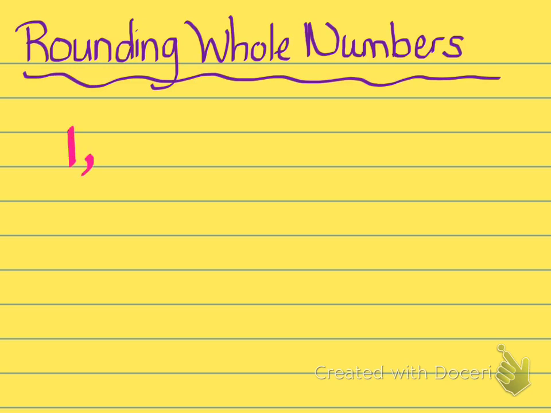So now the first number I'm going to give you, and I want you to copy this part down, is 1,765, and what I want you to do is round it to the nearest 10 spot. So you need to know which spot that 10 spot is in. All right, you guys. So the 10 spot is where the 6 is. So here's my 6. That's in my 10 spot. So I want you to draw that back door. If you remember from the original video, and if you can't recall, watch that original video. It's like a 4 or 5 minute video. It talks about who's knocking on my door, 5 or more, raise a score, 4 or less, let it rest.